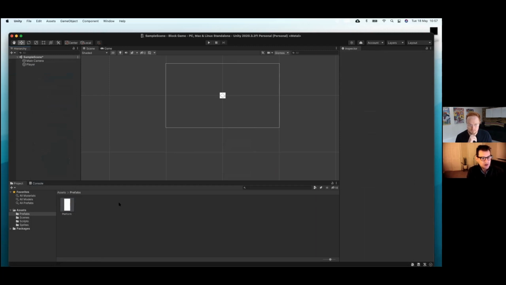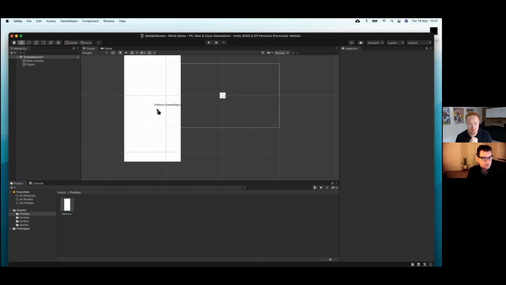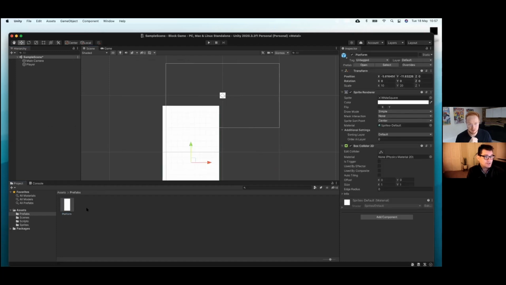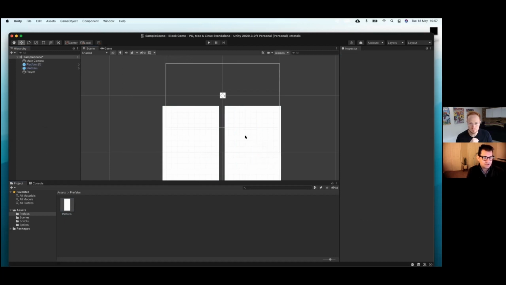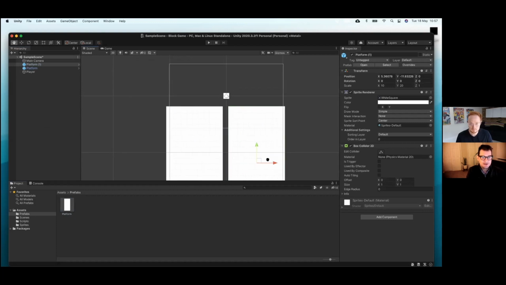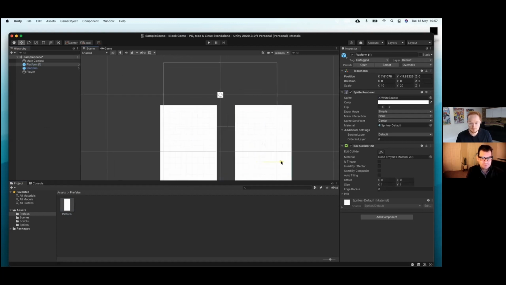So let's draw in a couple of platforms. Why don't you draw in maybe 3 platforms? So sorry, this is a stupid question. Do I drag them into the scene or into? Yeah, you could drag them right into the scene or right into the hierarchy. So either one is fine, right? Exactly. Why don't you just position them how you'd like? Imagine you want to jump from platform to platform. They can overlap each other. It's not a problem.